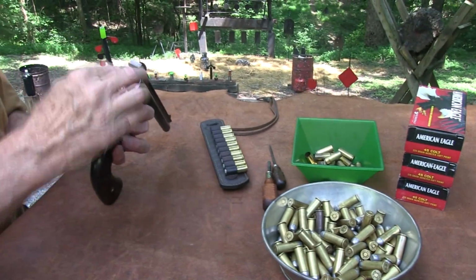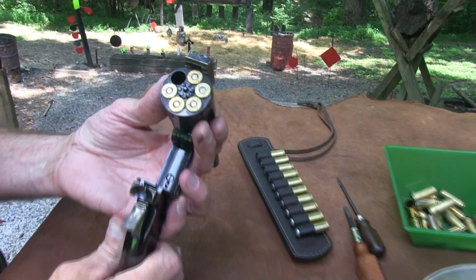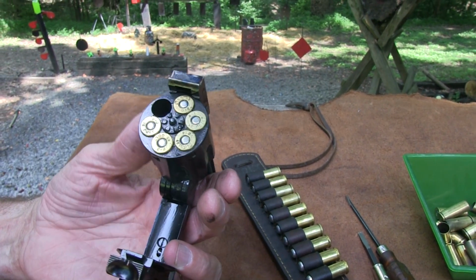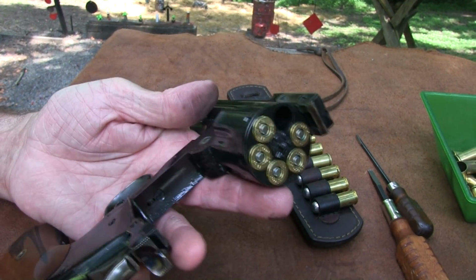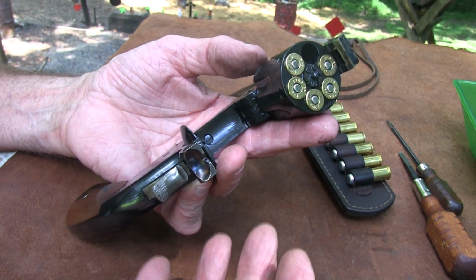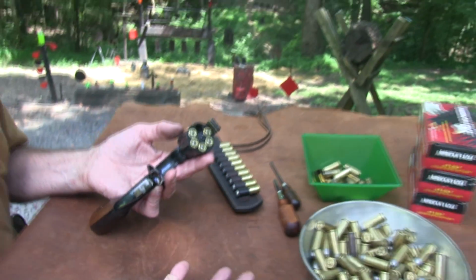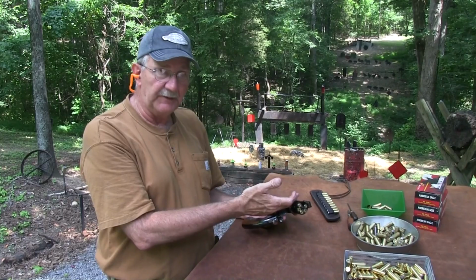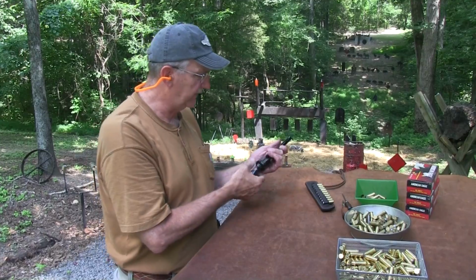Of course, you can shoot smokeless powder in it, even though the originals were definitely made back in the 1870s, 1880s. If you find an old Schofield, unlike a Colt single action, with a Colt single action you need to research to see when this thing was made. Was it made in 1880? Was it made in 1980? Was it made in 2008? And it makes a difference, of course, of what you fire in it. But with these, if you have an original one, it is black powder. Okay, so let's put 5 in there and shoot a couple more.